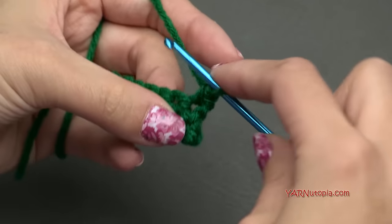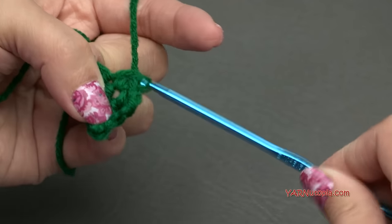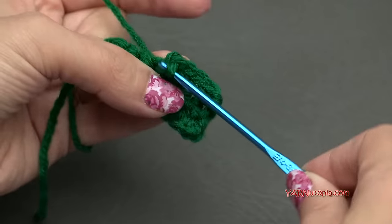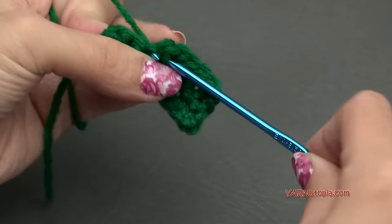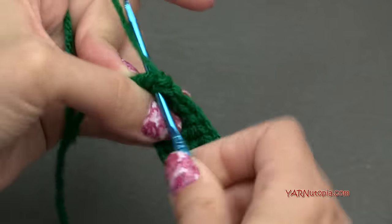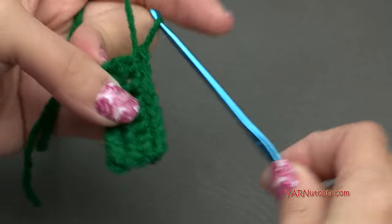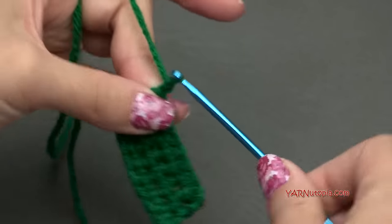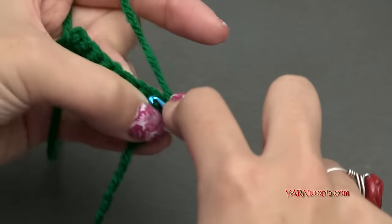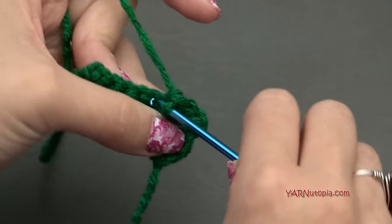Make sure every row has the same amount of stitches. It's going to be easy since I only have eight stitches — it'll be really easy to count every row. So it's just eight stitches across, then chain one, turn your work, and single crochet eight across. I'm going to do 30 rows in total. You can do more or less depending on how big your ring is or how big you want it to fit around a napkin. Then I'll meet you up for the next step.